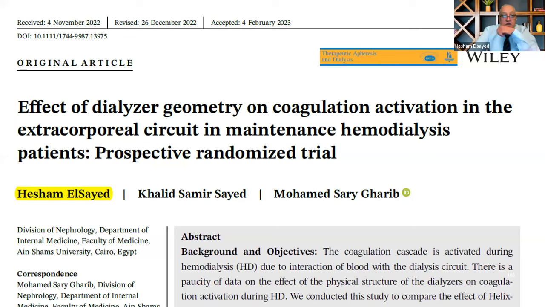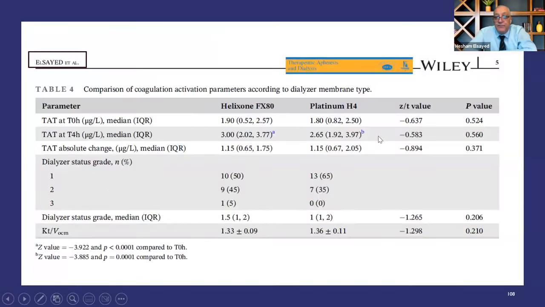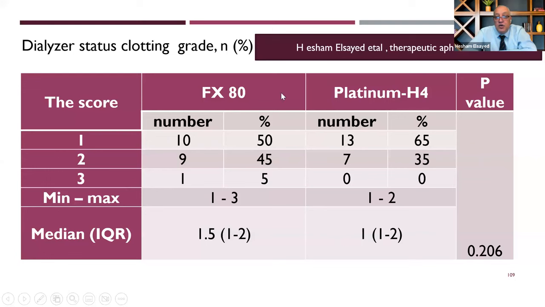Also, we studied the thrombin-antithrombin complex, which is generated during hemodialysis or hemodiafiltration due to inflammation, coagulation, blood-membrane interaction, and a lot of other things. If you have a thrombin-antithrombin complex, it means you have an activated coagulation pathway. All dialyzers have a higher thrombin-antithrombin complex, increasing around 80% from the start of dialysis. And this is exactly so in two commonly used dialyzers: the T score or the coagulation score are equivalent and non-significant, because both of them activate the thrombin-antithrombin complex.